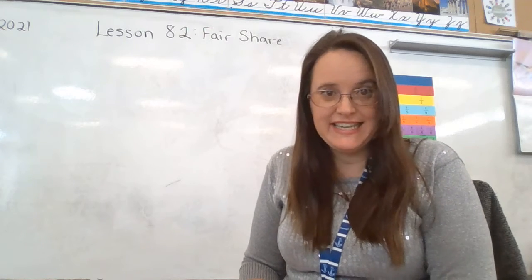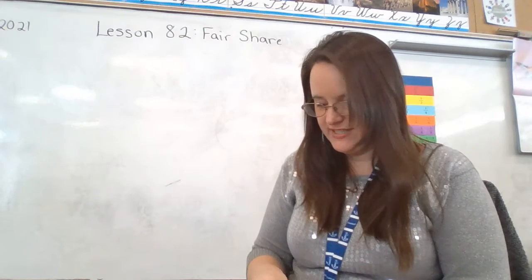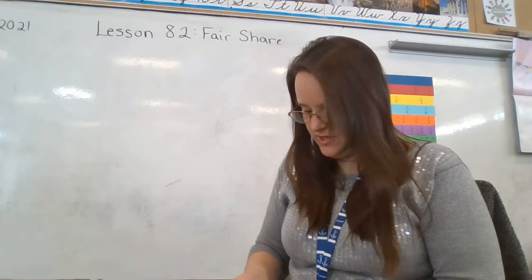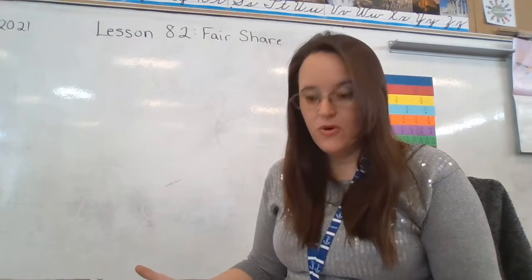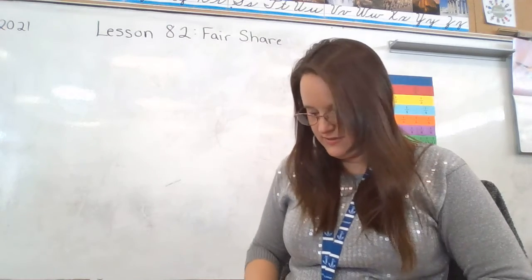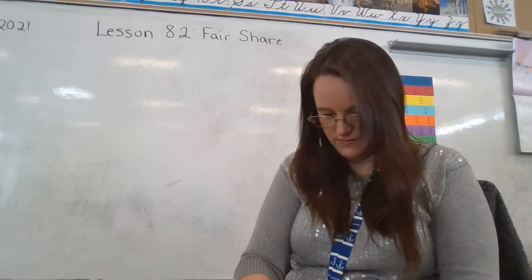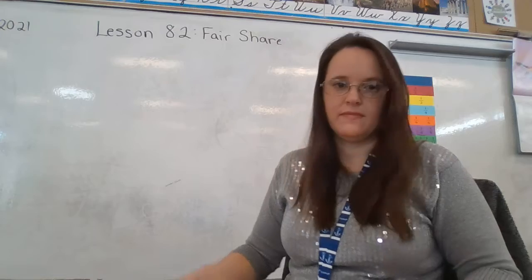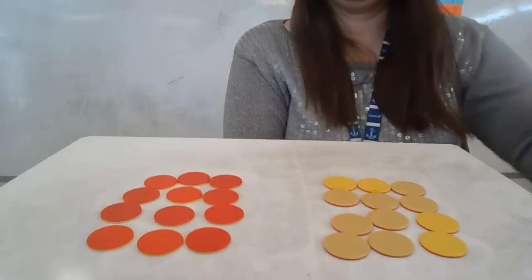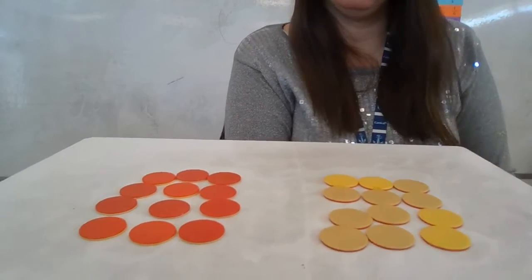This time, instead of 16, you need all 24. So 16, count up until you get to 24. 17, 18, 19, 20, 21, 22, 23, 24. So I've got my 24, and we're going to separate those into 2 equal groups. So if you can see mine here, now I can count by 3s to count them. I have 3, 6, 9, 12 in each group. We've separated them into 2 groups.